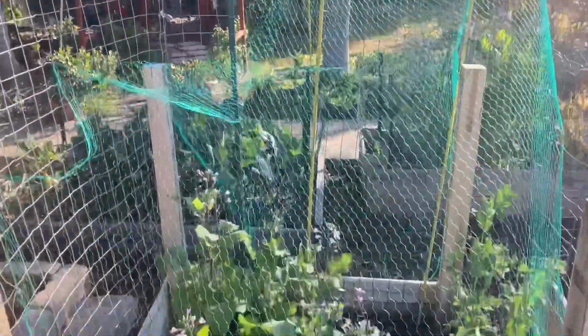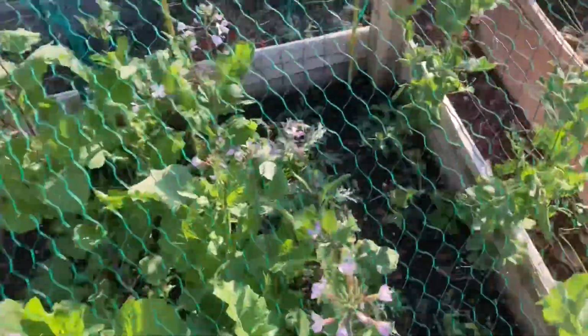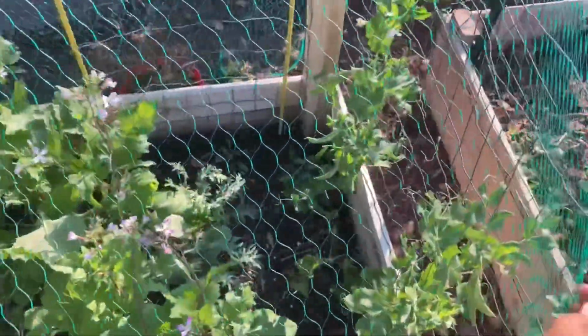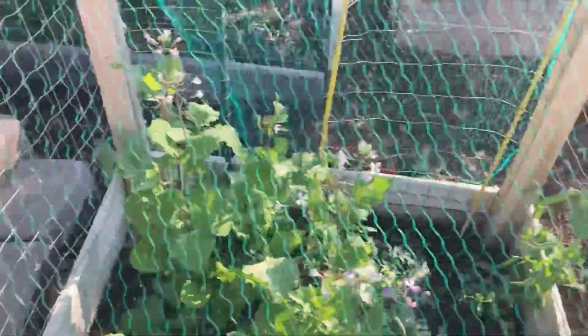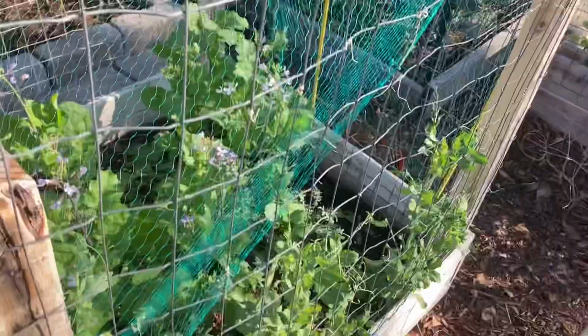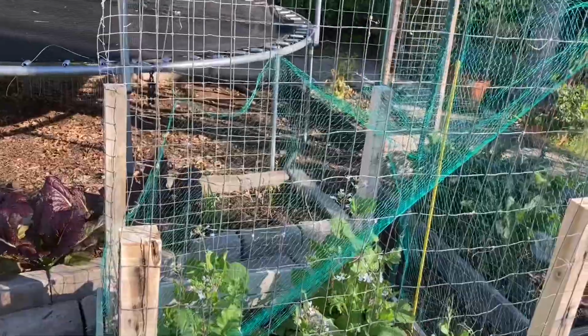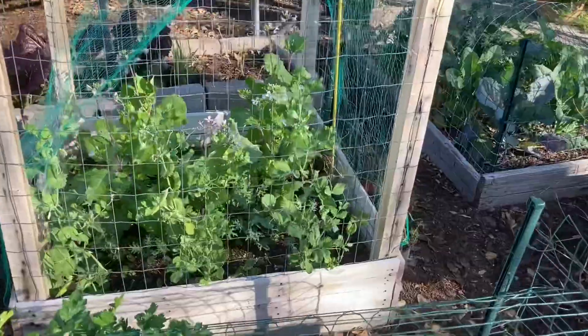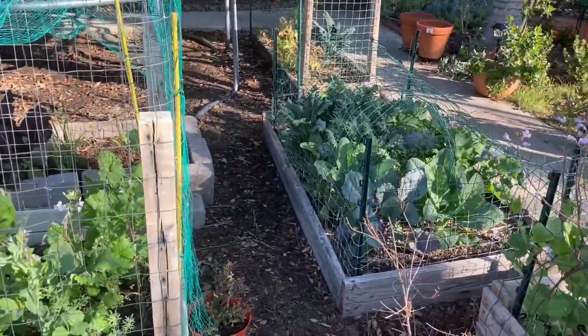As you guys can see, these nets stretch pretty good. Like I said, they're about 4 feet. I still got room on this side to stretch more. And this is part of another one that I cut, because like I said, they are 32 feet long. I just use it to cover the top of this bed. But I've had it on top of all of these beds at one point.